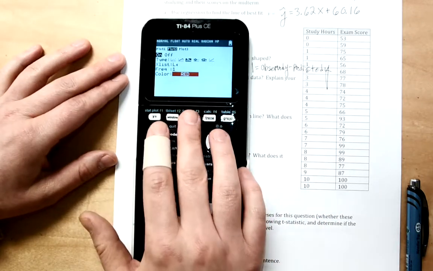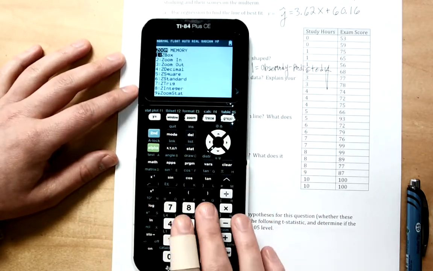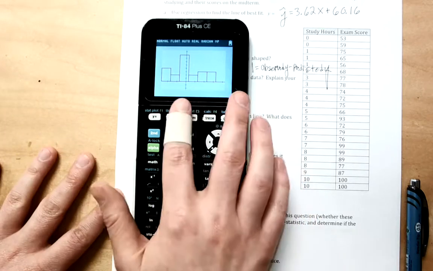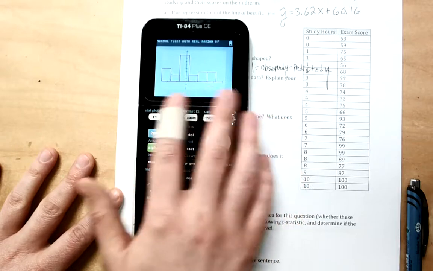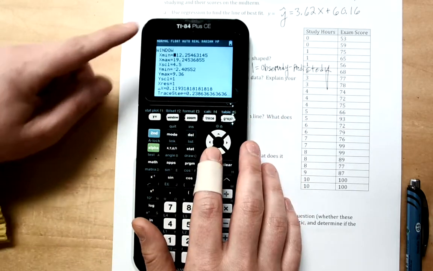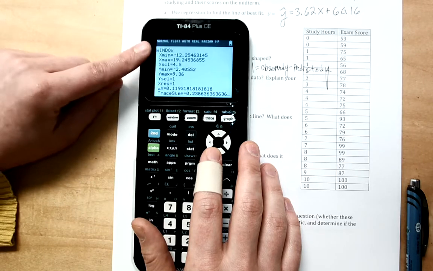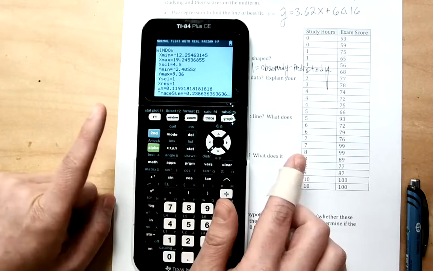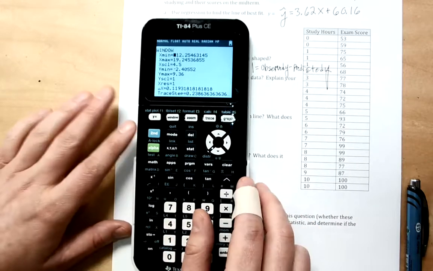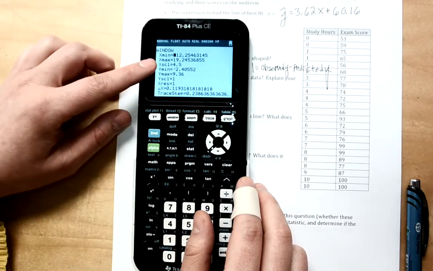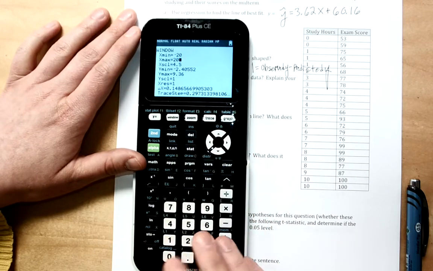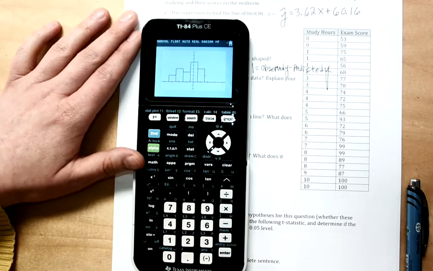You're going to go back to zoom and zoom stats again, so we're going to hit 9 again. And there are my residuals, but notice that I'm kind of wonky around my y-axis, so it's useful if we go back into window at this point, and make our x-min and x-max the same so that it makes our bins nice, so that we can see whether or not it actually is behaving in a nice manner. It looks like it's going all the way up to 19, so let's just make it -20 to +20, and now we're going to go back to graph.